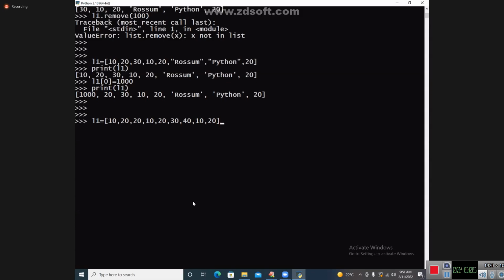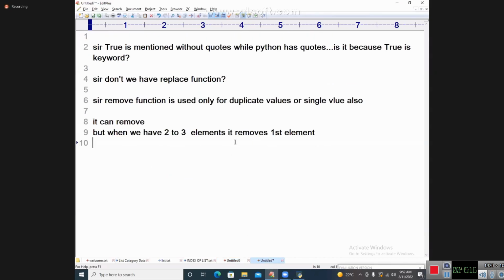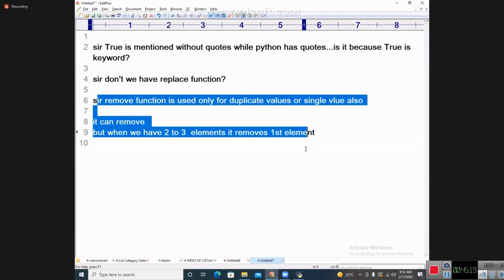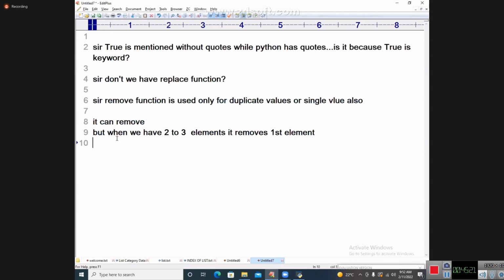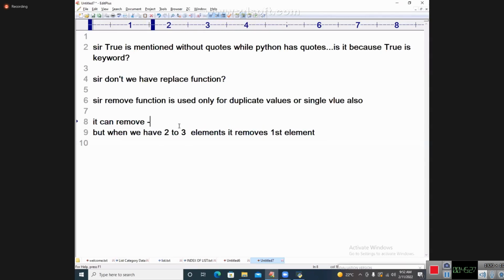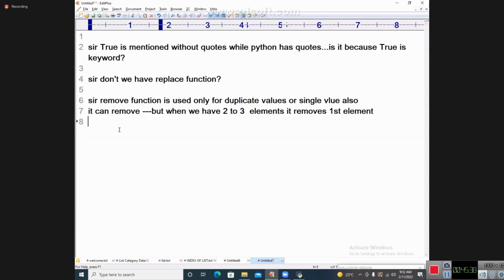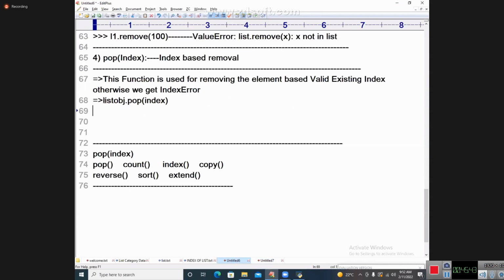Now, you see Vamsi Krishna also saying the same thing. Of course, I am unable to see this, because if I am not able to consider your things, you are going in the wrong direction. That is what I am bothered about. He is also raising the same issue. 'It can remove, but we have two to three elements. It removes the first element.' What is the meaning? I don't understand. He feels that two to three elements are there. 'It removes the first occurrence.' See that, my dear students. Vamsi Krishna, Ankit, take care.